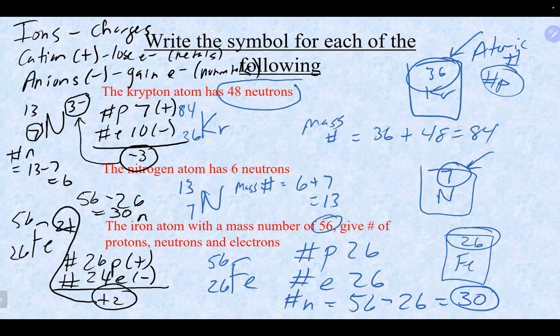The easiest way to figure out the electrons, if you're not sure, is if it has lost electrons, you basically take the atomic number, which is the number of protons, but also in a neutral guy, the number of electrons, and you can just subtract how many electrons it lost. So for example, again, our nitrogen there had 7 electrons to begin with because the atomic number was 7. And again, it gained 3 electrons because it's negatively charged. So you add 3 electrons, gives us 10 electrons. And for our iron, it had 26 electrons to begin with. So if you take 2 off of the atomic number because it lost 2 electrons, gets you to 24.